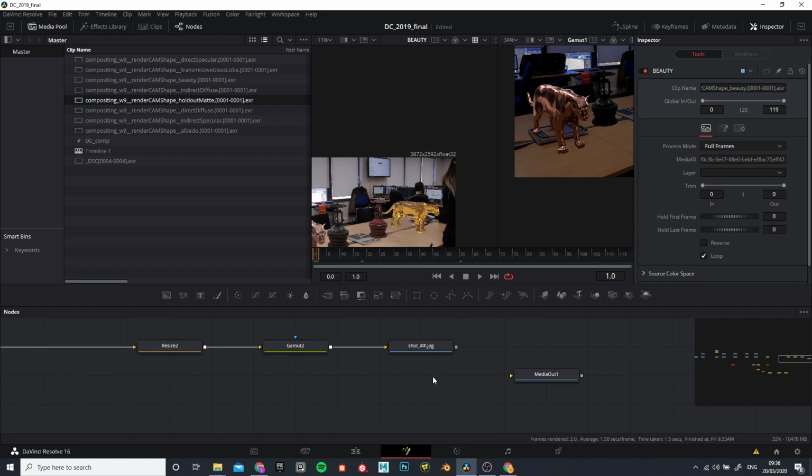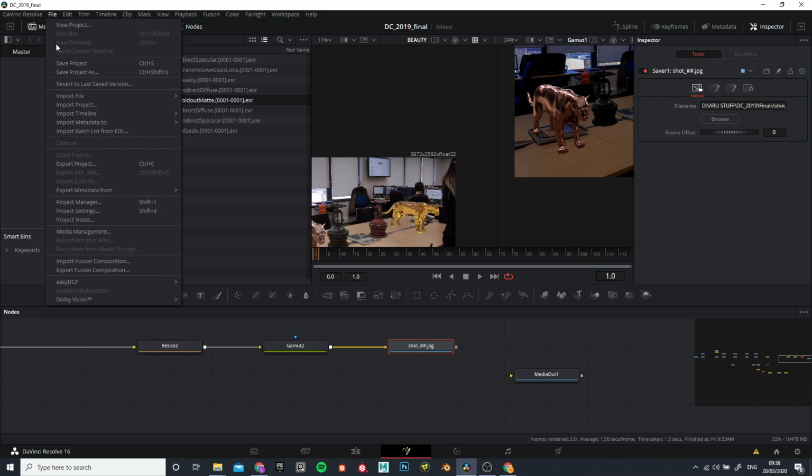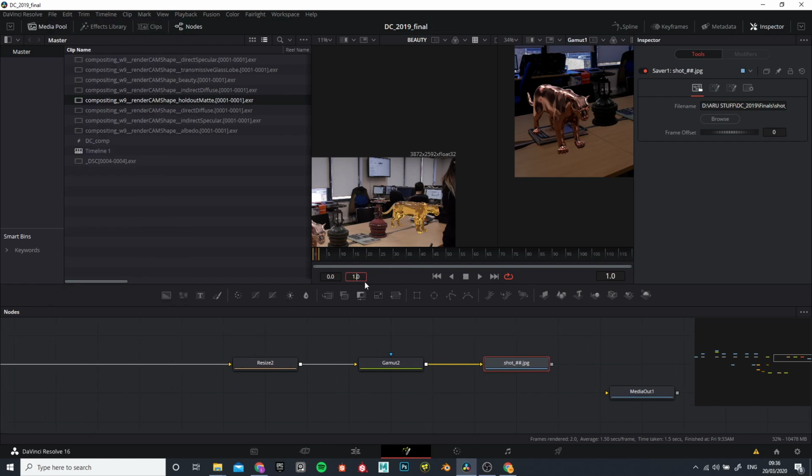I mean, you could ignore this bit and go all the way down here and then save it, but it's a bit more complicated because it's gonna do the whole edit and you don't want that. So I think it's easier if I just save the project. So just go here and put a saver, and then make sure that you put only from 0 to 1, so you only have 2 frames. Delete the other one, I don't care, just keep 1. And then you just hit here into Fusion, save, render all saved, and it will render just whatever you have between these parameters.